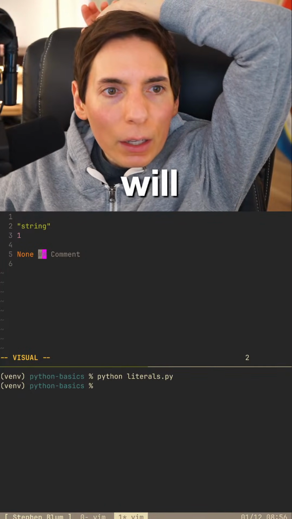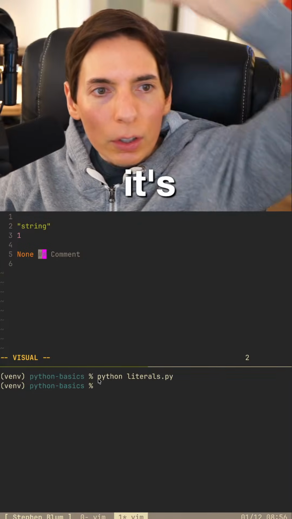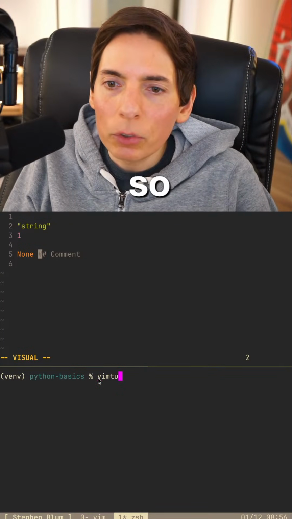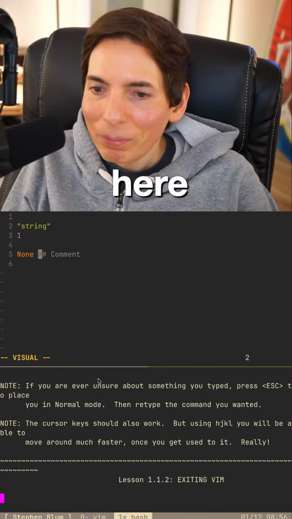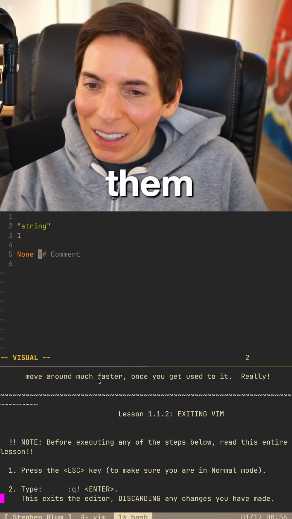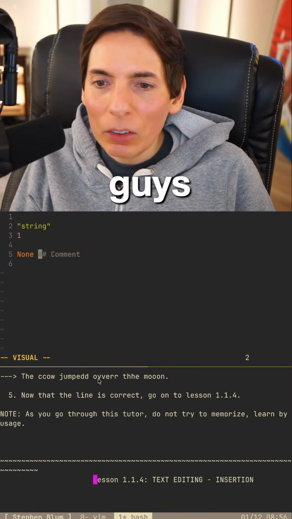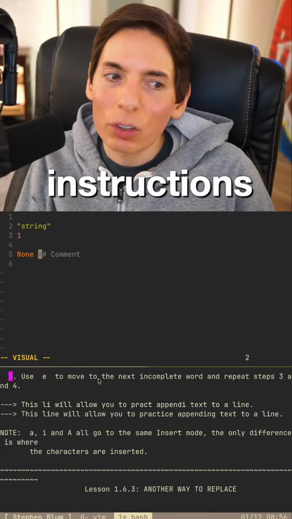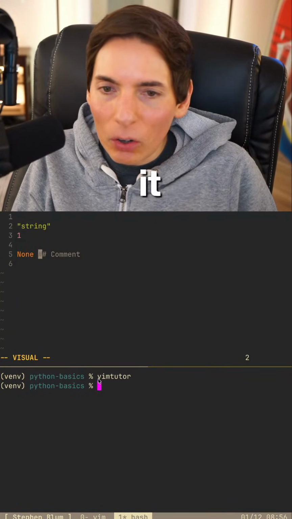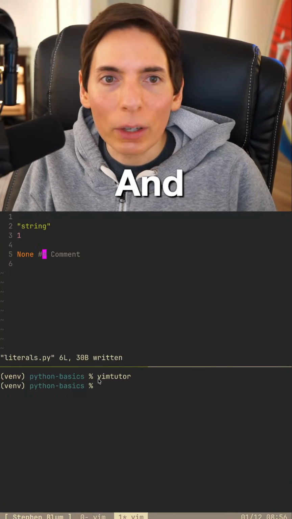Yes, it will. How to be good in Vim motions. It's hard. Any tips? All right, so type vimtutor and then press enter. You're going to get everything you want right here. Did you know about Vim tutor, you guys? Then you go through it and just follow the instructions. There's a lot. It just keeps going, you guys. And you get used to it after a while.